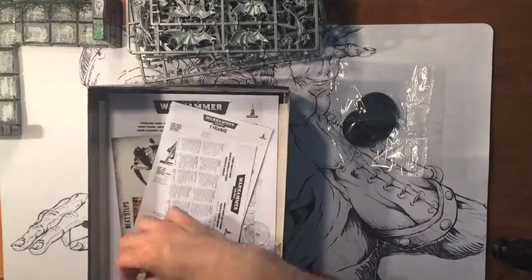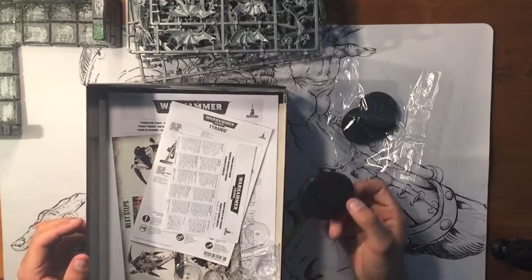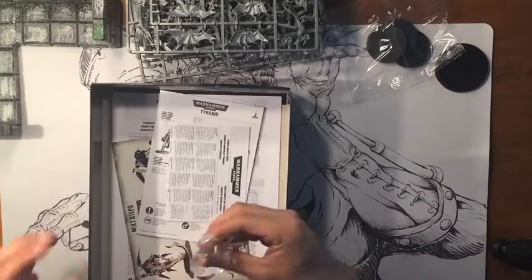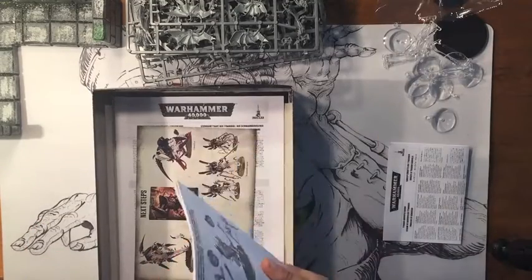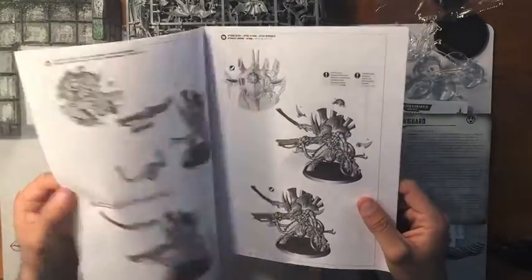The kit also supplies us with 1 large base, 3 medium bases, and 10 small clear bases. Gee, I wonder what those are for. As expected, instructions are included for assembling your gargoyles, warriors, and tyrant.